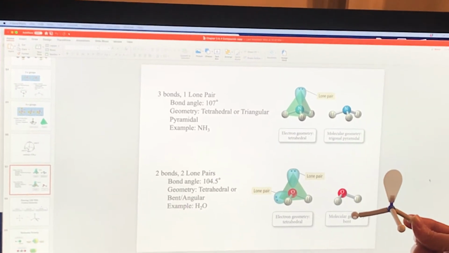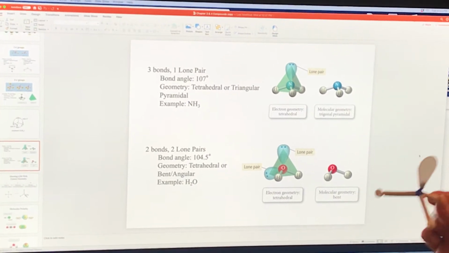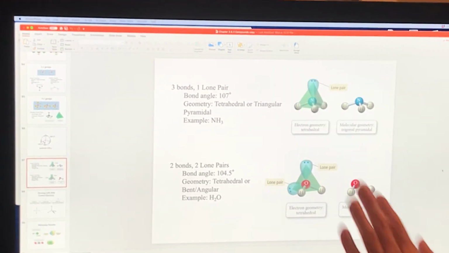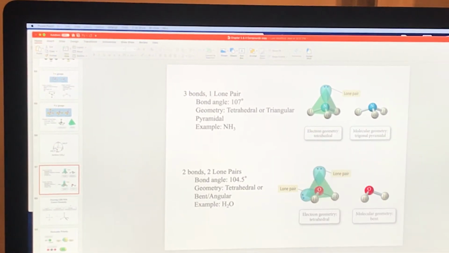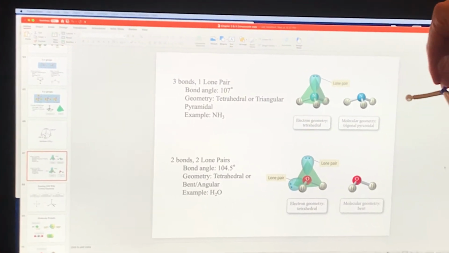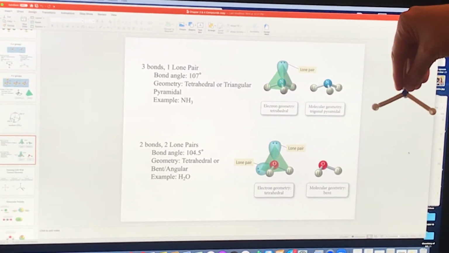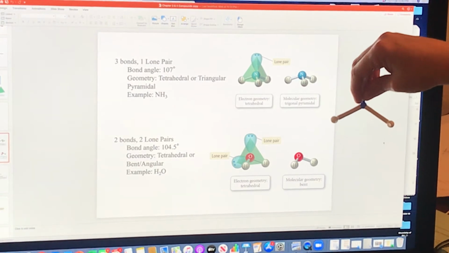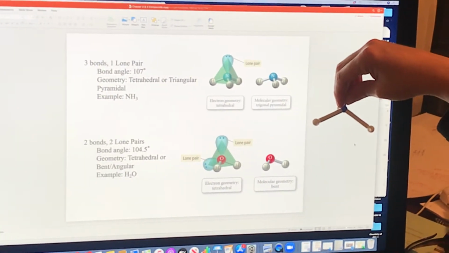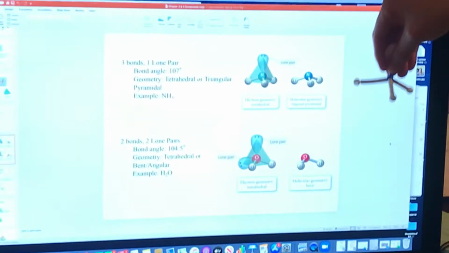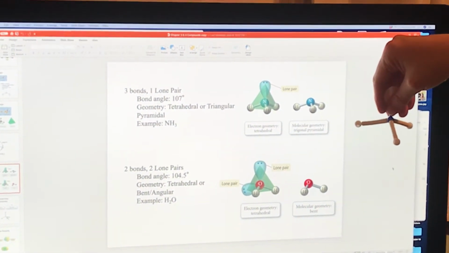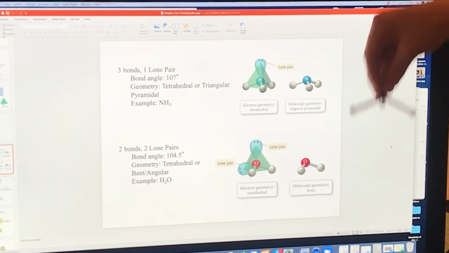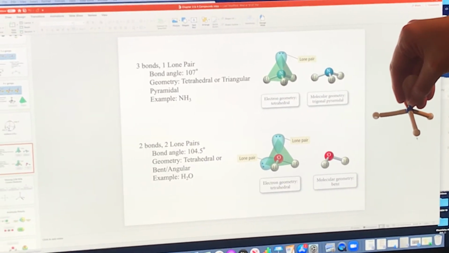So if we're talking about electron pair geometry, we still have a tetrahedral shape, but that's the system you guys would see in 1A. For us, we're going to ignore the lone pairs and just go with what shape we have when we're looking at the bonding electrons. And what that is is trigonal pyramidal. And in your book, it'll say that the geometry for this is trigonal pyramidal because we're going with the molecular geometry system, not the electron pair geometry system, okay? So that's why your book will say trigonal pyramidal there.